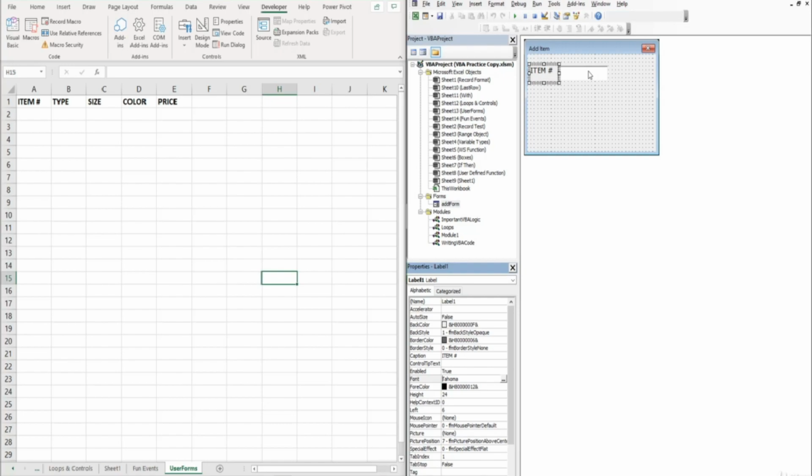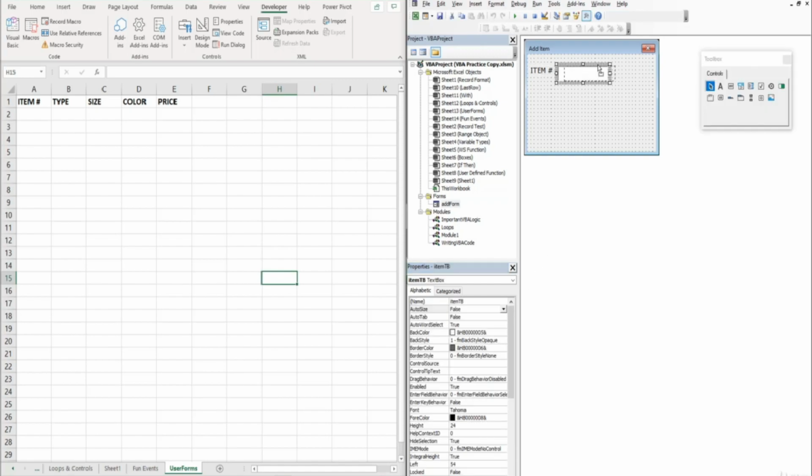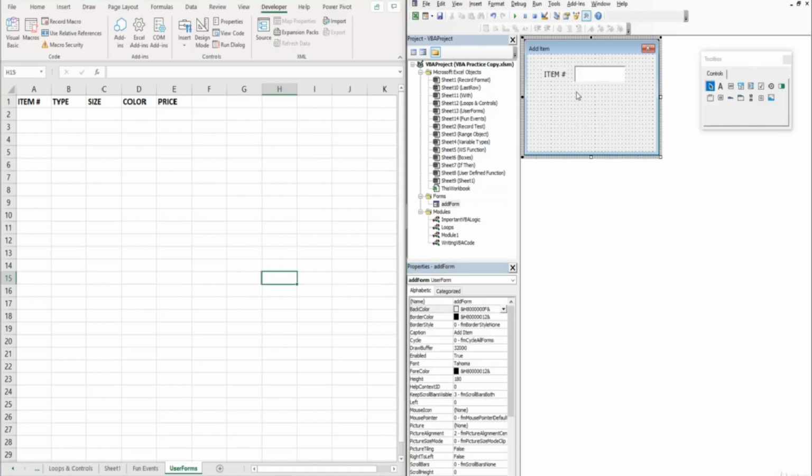And to make this label box fit automatically to the size of the text inside of this label, we can come down to the Properties window and give the AutoSize property a double click. So our label automatically adjusts to the size of the text. And we can rearrange these controls by just clicking and dragging the controls around. Alright, well I think that looks good.